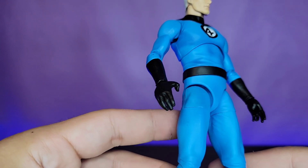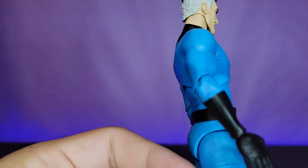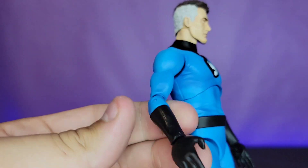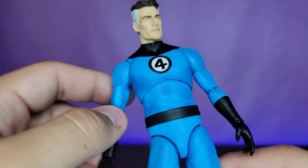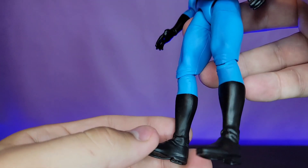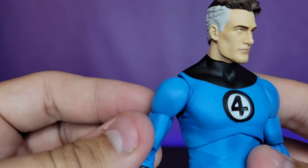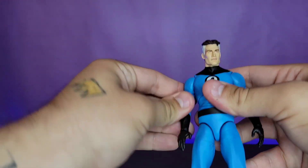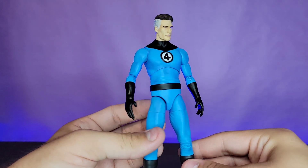I really like that they put blue shading in there so it's not flat. Marvel Legends tends to just not do that, and it's a shame because it looks so much nicer. The joints are sculpted pretty well — it would be nice if he was pinless, but he's only got one pin on each of the arms and the legs are pinless, which is nice. You get a nice matte finish overall and it's painted pretty crisp.